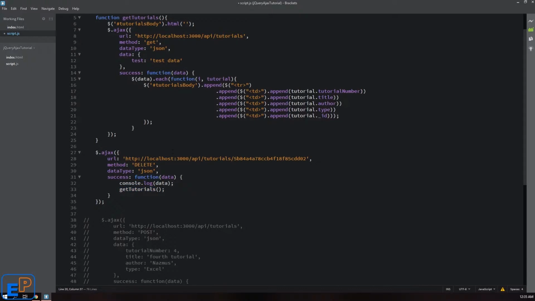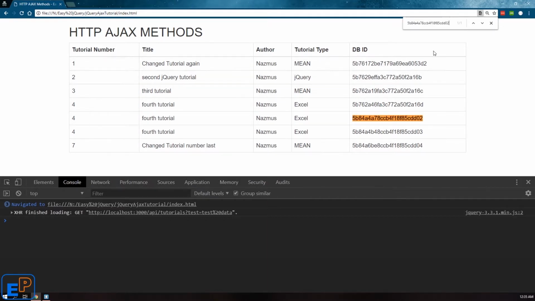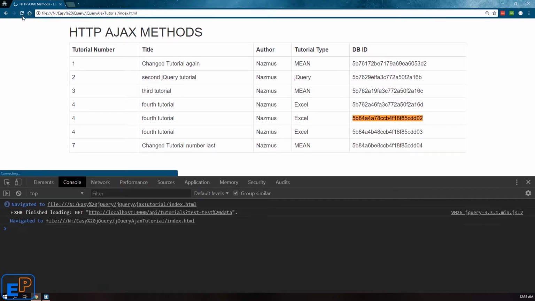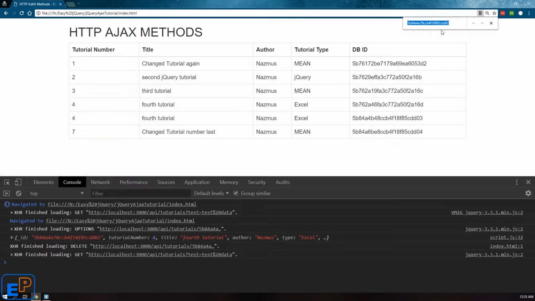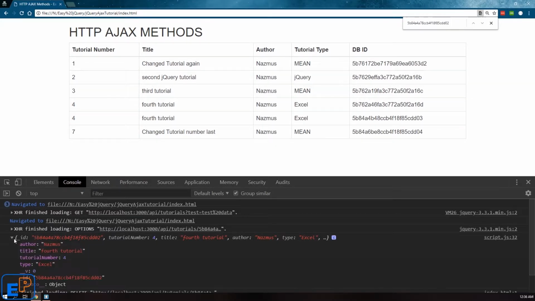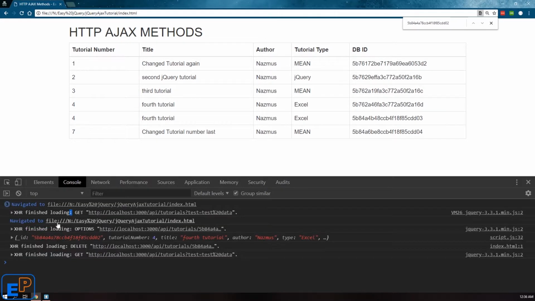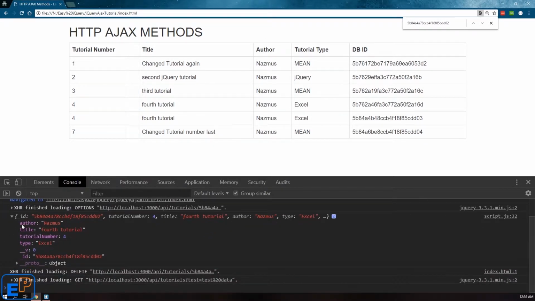So once I save this and I refresh, it should delete this item. So I'm going to copy this and I'll Control F, so you can see that it's highlighted here. Now if I refresh this, if I did everything correctly, there you go, it's gone. So now if I Control F this, I won't be able to find it because we deleted it. And in our console, we can see that this tutorial was deleted. This is the item that was returned, and it also says XHR finished loading delete on this URL. It's pretty straightforward, right? So let's just do one more.